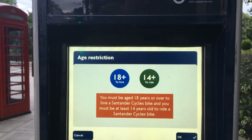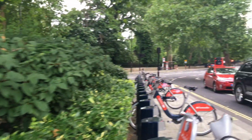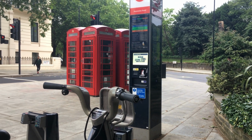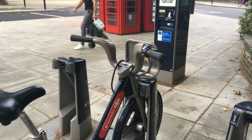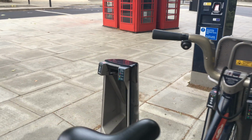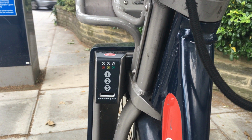These things are great. If you're fit enough to ride a bicycle, you should give this a shot because it is a way to get around to parts of the city you wouldn't be able to otherwise. You can go through the park areas, you can get through small alleyways and whatnot, but it's a neat way to travel. And these bikes have lights on them, so if you're out and it starts to get dark, it's got tail lights and headlights, and it's easily seen by cars and pedestrians.